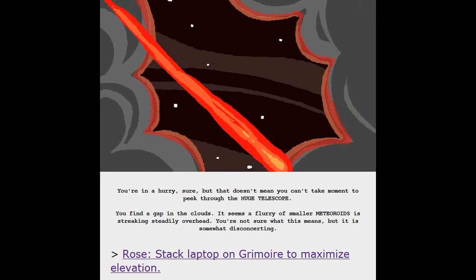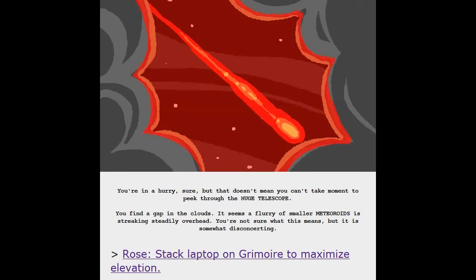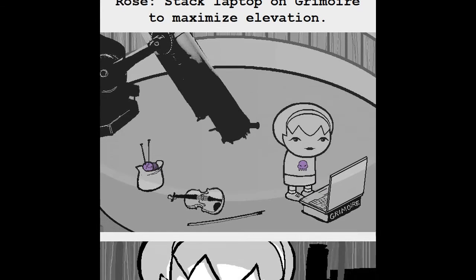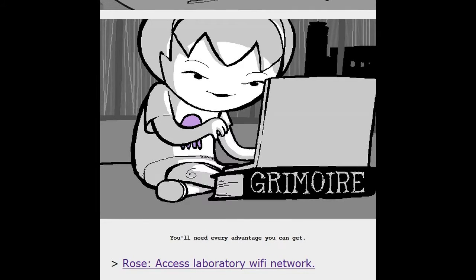Well. Rose, stack laptop on grimoire to maximize elevation. You'll need every advantage you could get. Rose, access laboratory Wi-Fi network.